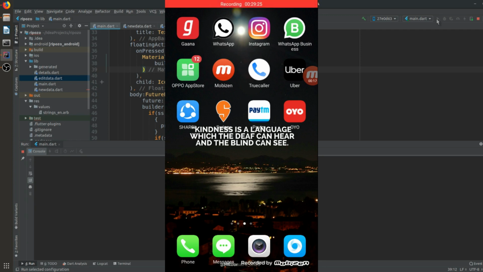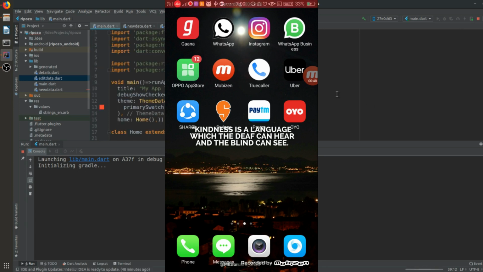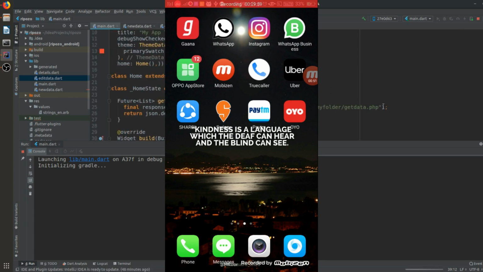So basically what our PHP does is that it creates a page which takes the data as a post argument. Now what our Flutter app is doing is sending the data to that URL in a post format. If the data does not go as a post format, we can directly call our URL in the get format using a question mark and anything.